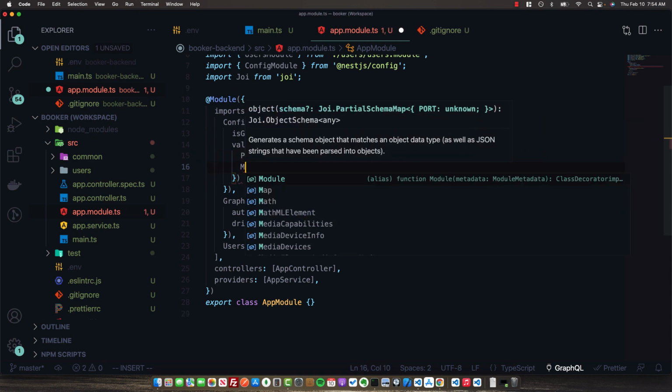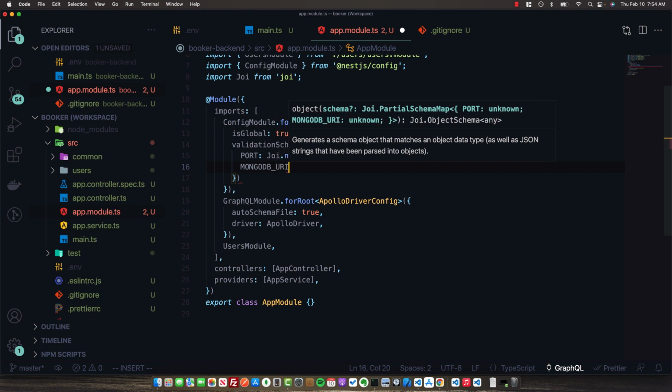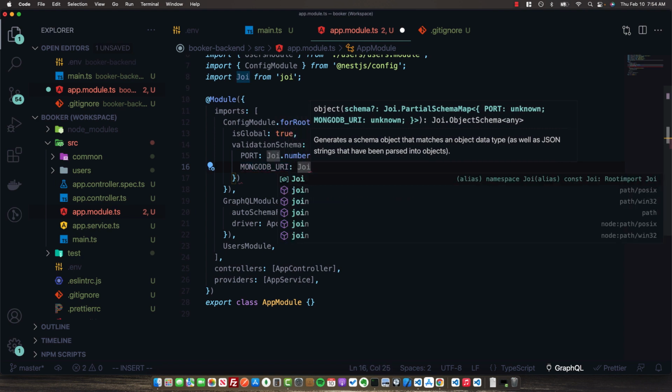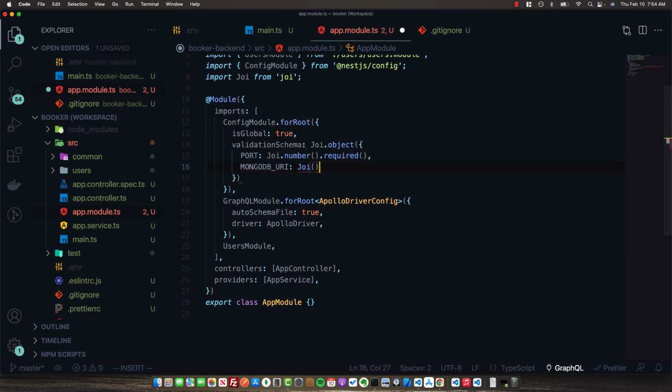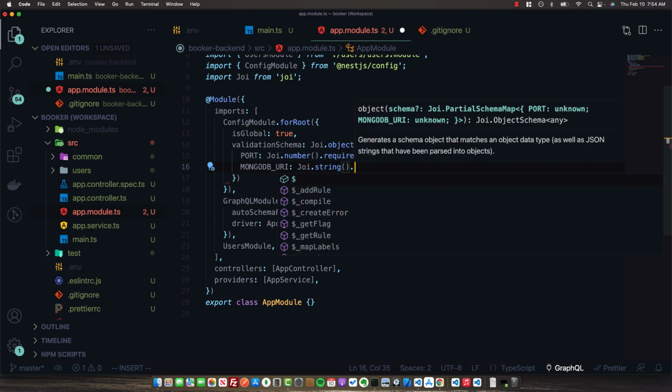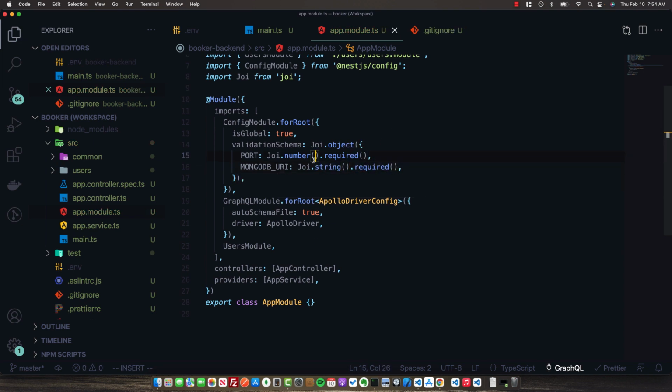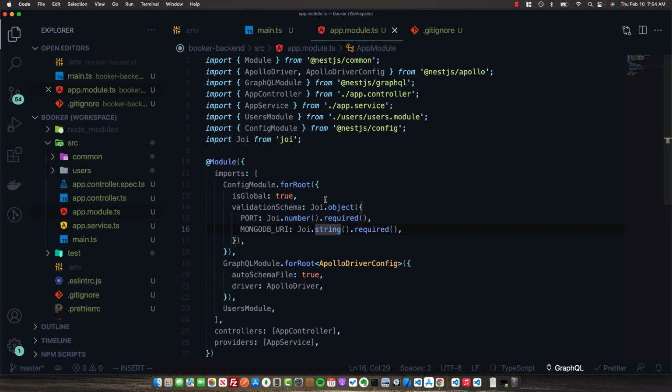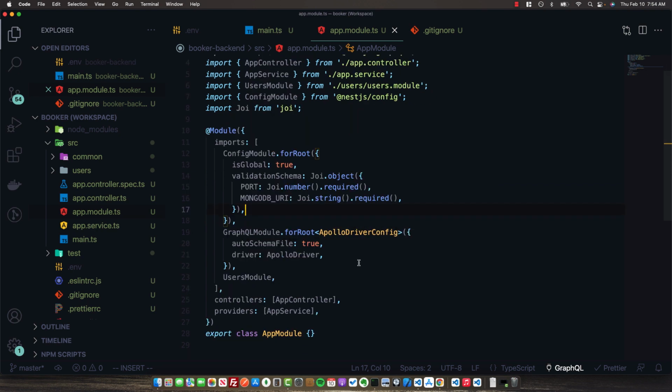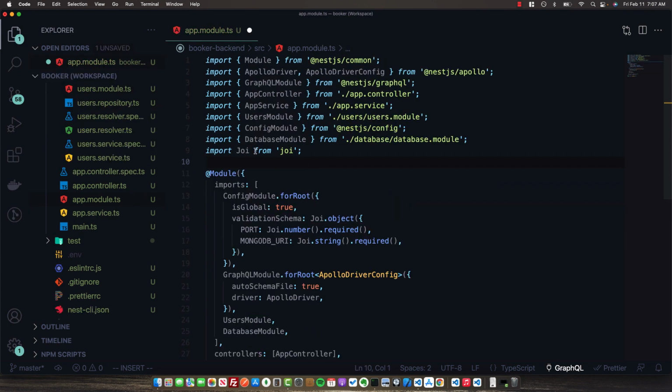And we'll do the same thing for the MongoDB URI, Joi.string().required(). So what this will do is if the application starts up and we don't have the port or the MongoDB URI, we will explicitly be told that by Nest, and it will be a good check for our application startup. Okay, and we actually want to change the import here to import * as Joi from 'joi'.